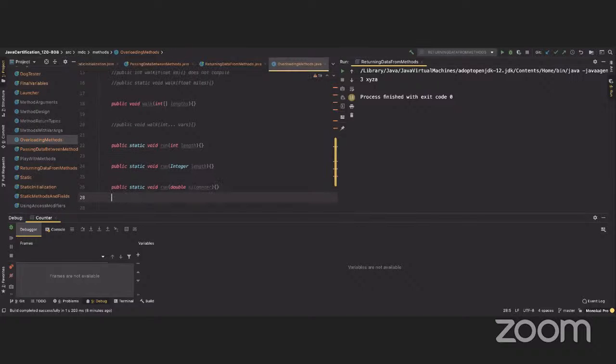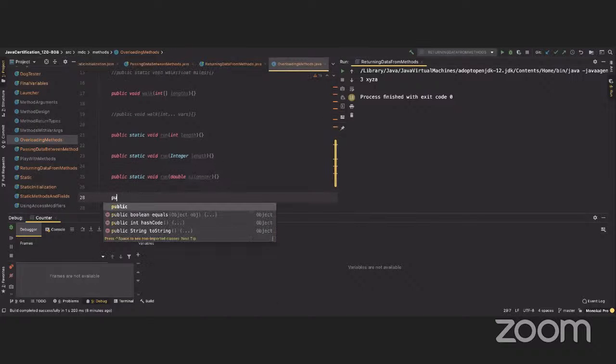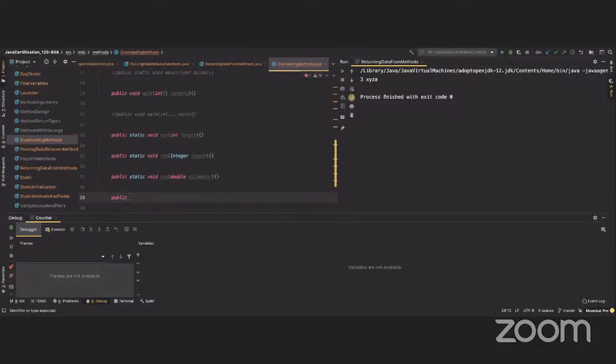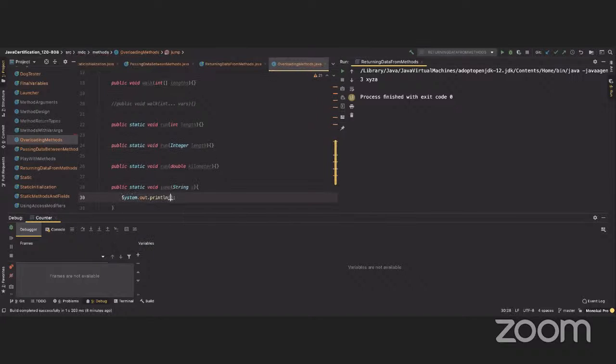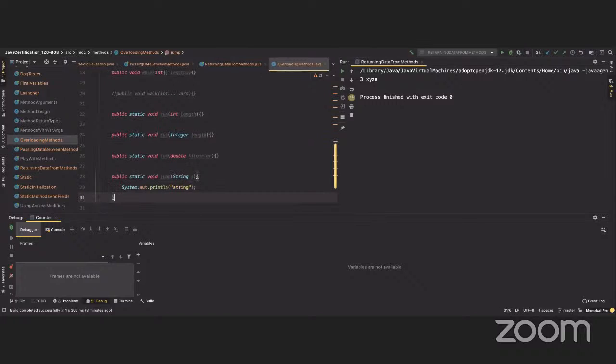Okay, so we can say public static void jump, and then we say String s, and then we say sys out string. So that's fine, right?